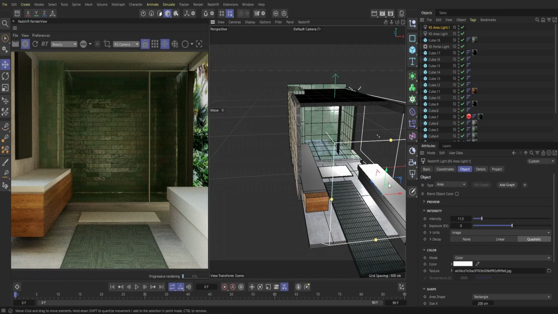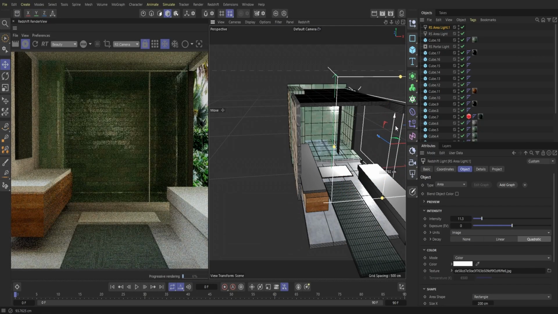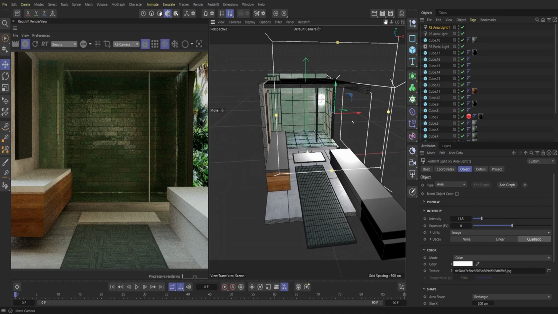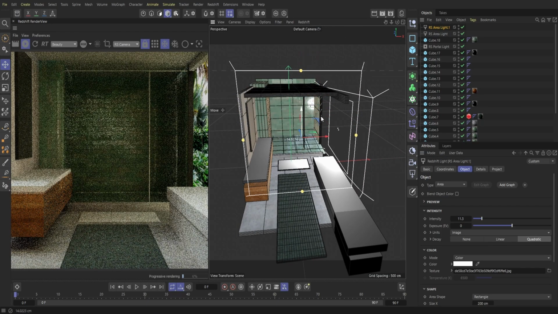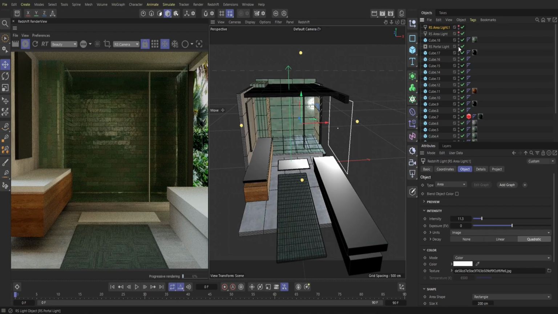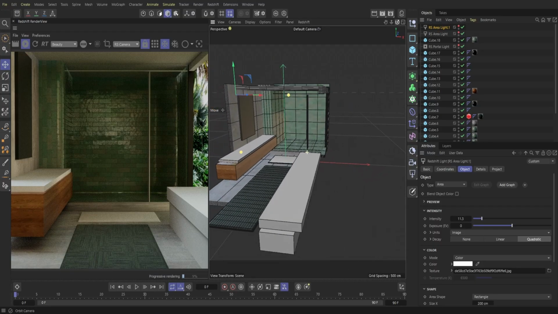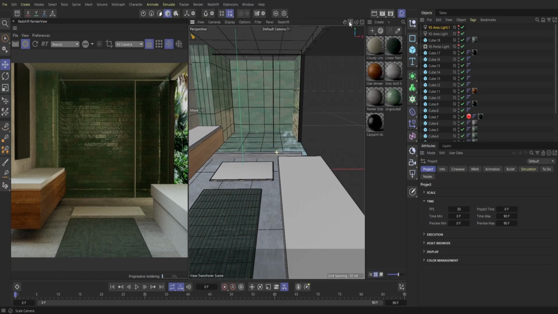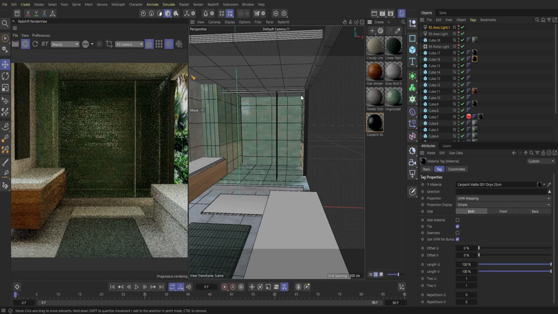I can kind of move this around and see what this light is interacting with. Maybe put it on the top here. Yeah, maybe something like that. And then I'll just turn these off just so we can kind of see in our viewport a little bit better here. And then we're just going to take that black and put that on top.